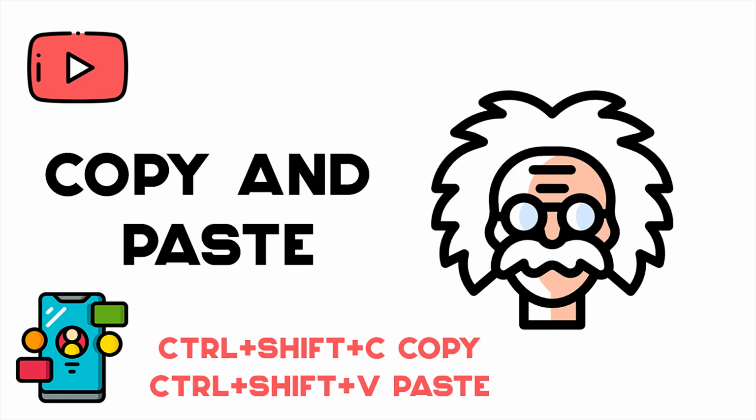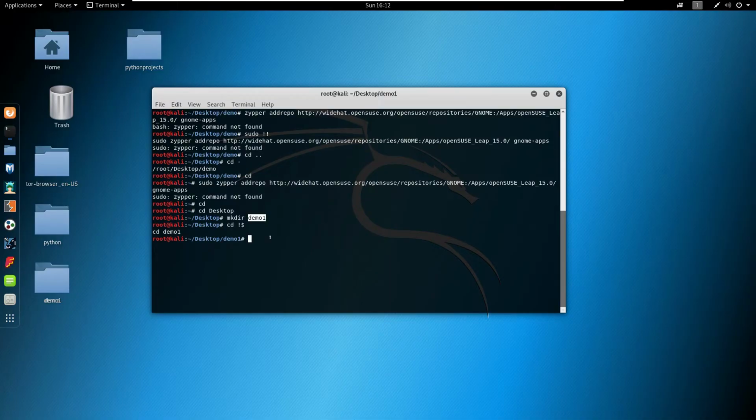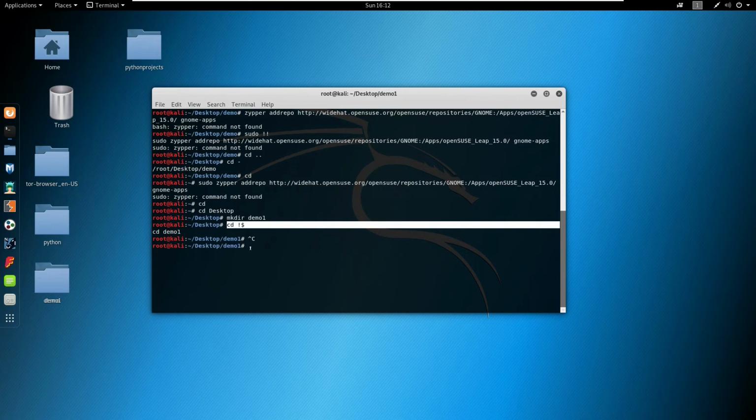Now coming over to copy and paste. You have probably noticed that Control-C and Control-V don't work as usual in the Linux terminal. Most often these are replaced with Control-Shift-C and Control-Shift-V. Let's try it out in the terminal. Suppose I select this and press Control-C, you would see that it just breaks the terminal command.